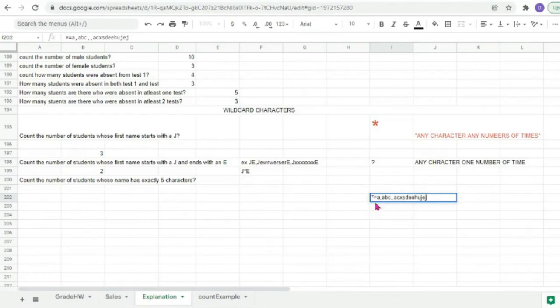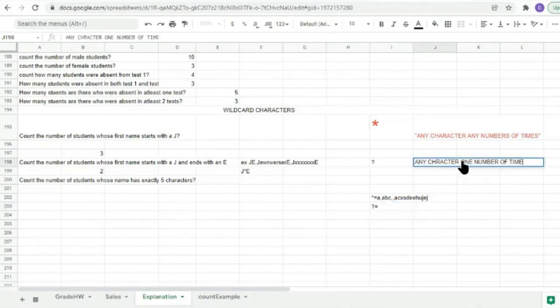A star can be replaced by either A or ABC or maybe nothing, including zero characters. However, this question mark is any character, but exactly one time. Any character, exactly one time.